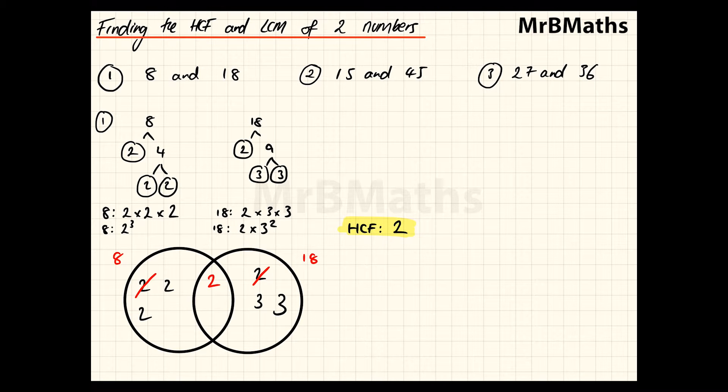And for the LCM multiply all of the numbers as you see. So 2 times 2 from the left, you include the centre one, and then the 2 on the right which is the 3 times 3. So LCM, and you can do this step by step or you can do it slightly quicker, so 2 times 2 which is 4, times 2 to give us 8, so I have done all of the 2's and then we can write 3 times 3, we can then do 8 times 9, and then finally we have the LCM of 72, 8 times 9.